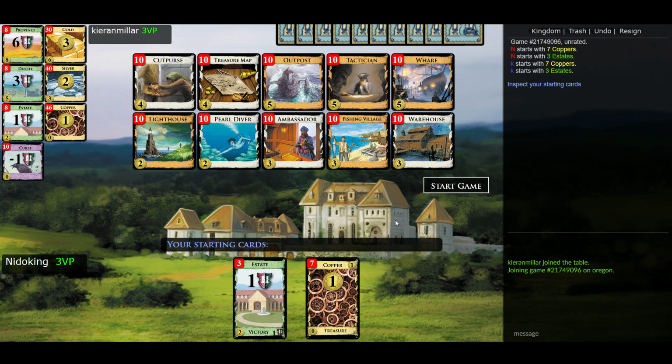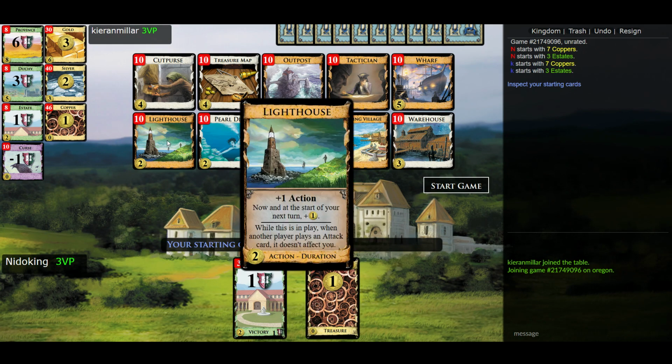But we got mostly cards that are new to the series today. The only familiar one in this whole set is Wharf, that's still +2 cards, +1 buy, 2 turns in a row. So, if you'll bear with me while I explain the rest of them. First up, we've got Lighthouse.